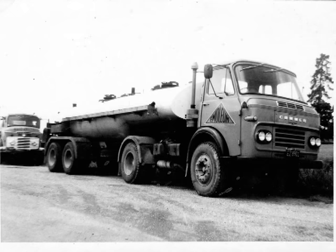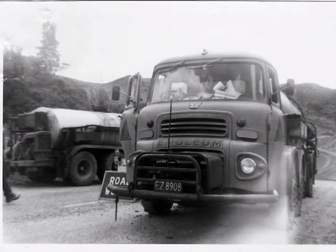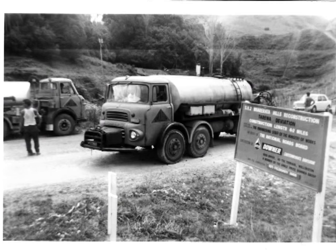This is up on the Farraradas. These are some of Molum's commas - that's a classic shot, nice shaped barrel. This is the later model comma. They must have come in from probably Rotorua, these guys - they brought tar up to the deviation that we were doing there when I worked there. So I raced up and got some photos. There's an old Albion there and this one's been Siamized - it's got twin steer still on.